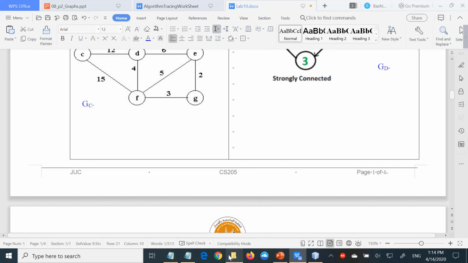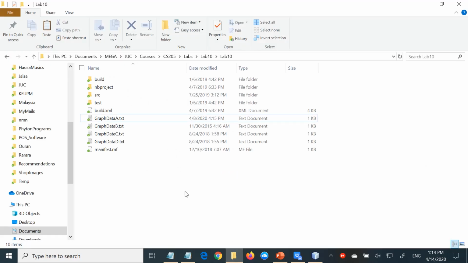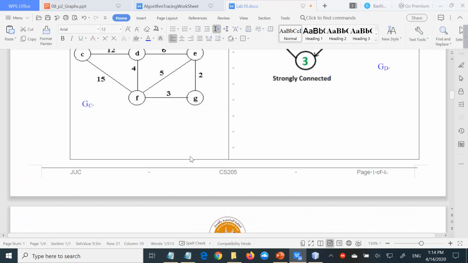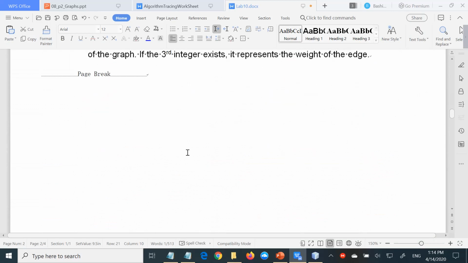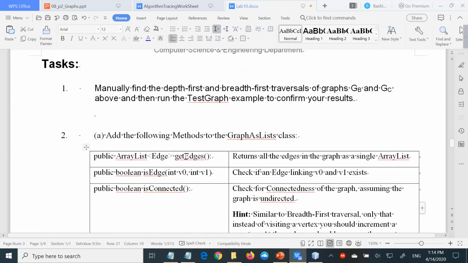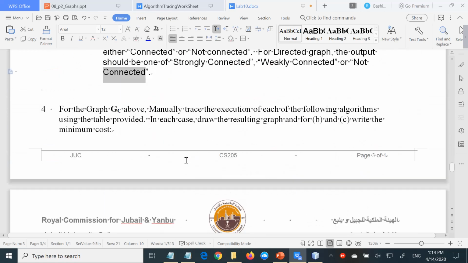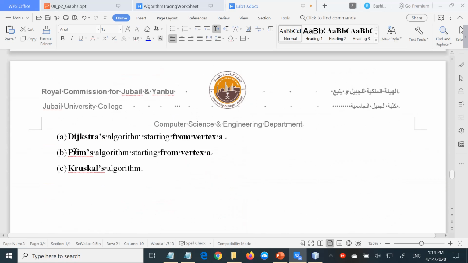But in this lab, we are also giving you the opportunity to practice the algorithms that I discussed in the second part of the graphs lecture. If you look at the document, task number 4 is asking you to practice Dijkstra's algorithm, Prim's algorithm, as well as Kruskal's algorithm.